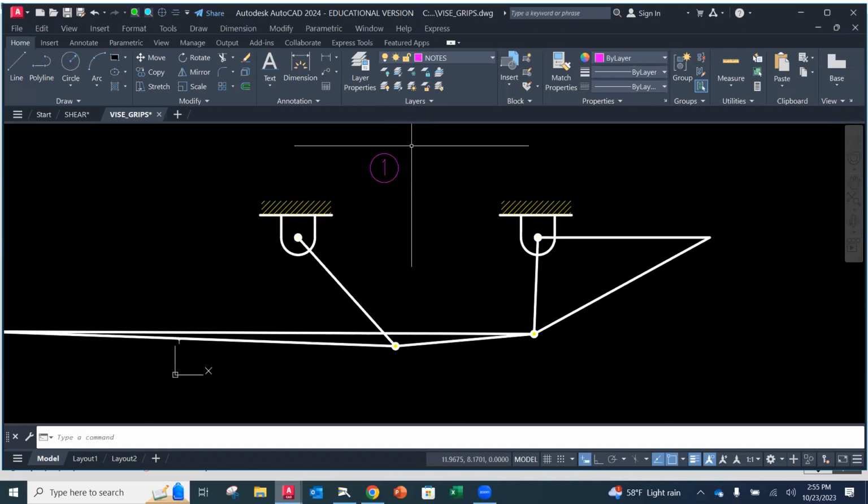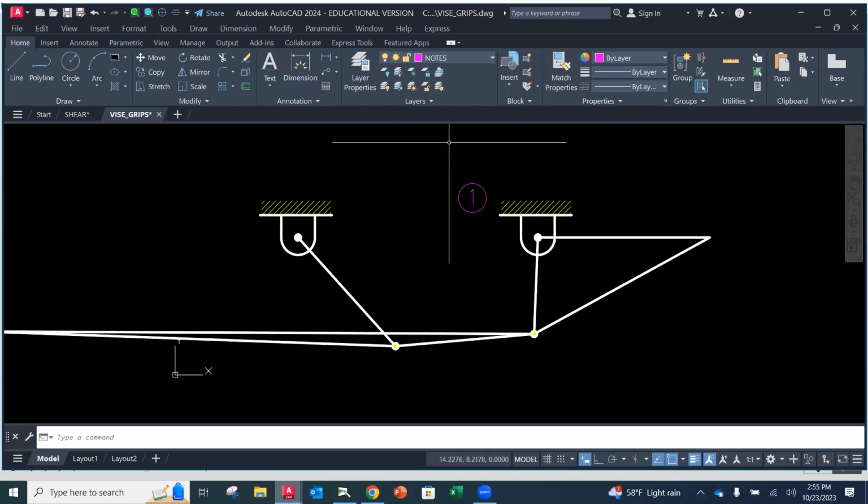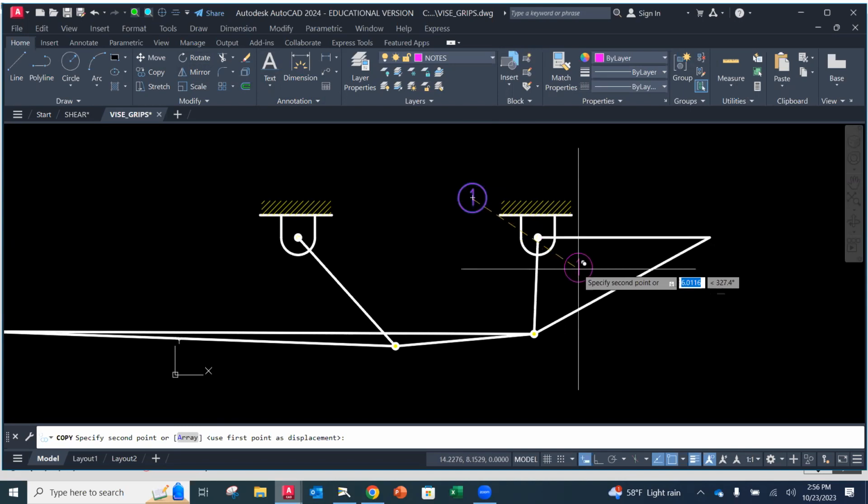So then I'm going to move this to the position of one of the frames. Again, we're not going to do both of them. It would be redundant because the symbol identifies the other one as the frame. And then I'm simply going to do a copy of this number 1 with its circle, base position.